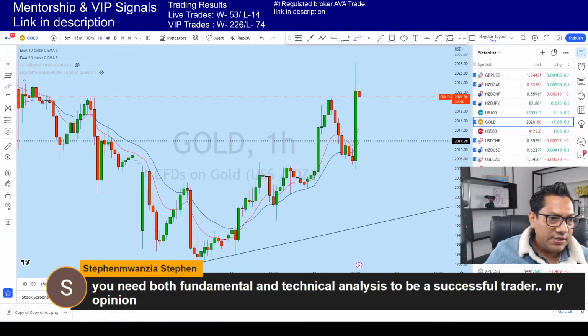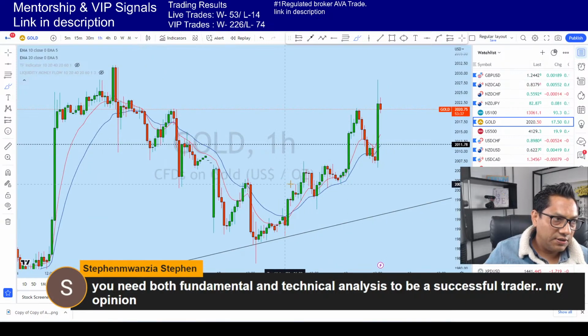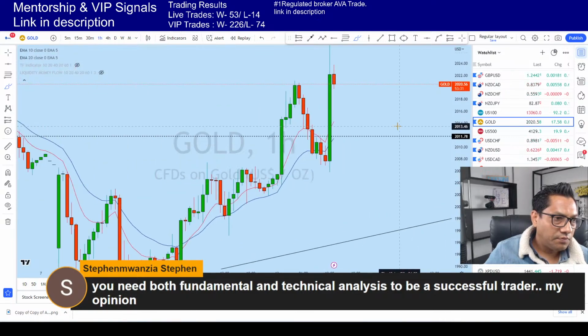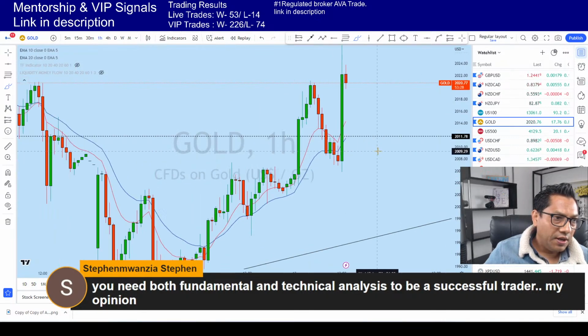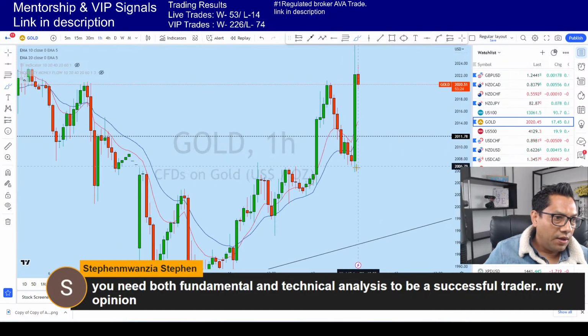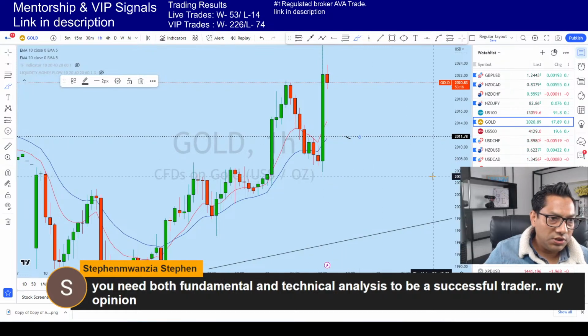Now what I see is that on gold, as expected, there is a big bounce to the upside with this news release. Now as FOMC is coming, this is a 1 hour chart, and you can see on this 1 hour chart this is the news candle, a very aggressive move. I think that now it might come down to this level. If it drops down to this 2010 or 2011 level, it could be a very good position from this 1 hour 20 EMA. We can expect to go long on gold.